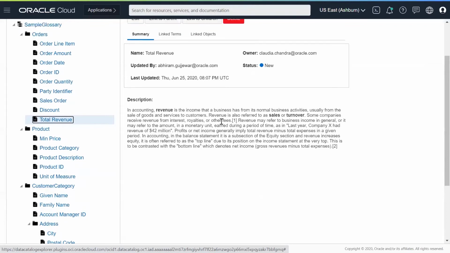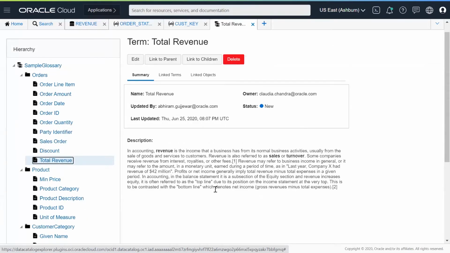And here we are defining what total revenue means. In my case, I just copy-pasted stuff off the internet. But if you are trying to build your own glossary, you would define this, collaborate with other stakeholders, and say, okay, this is what we all agree on as the concept for total revenue, right?